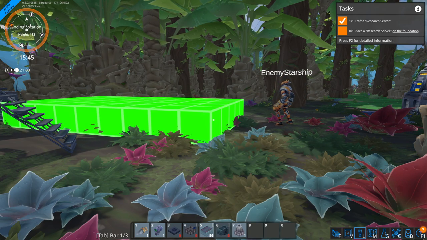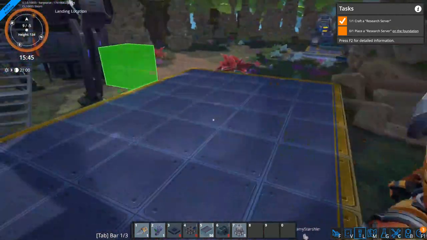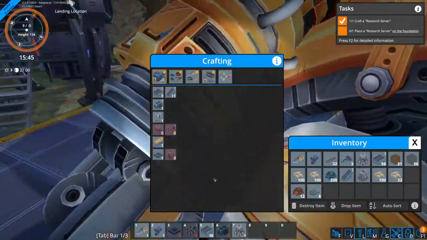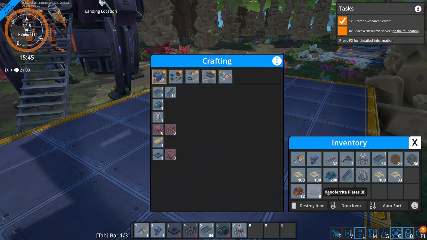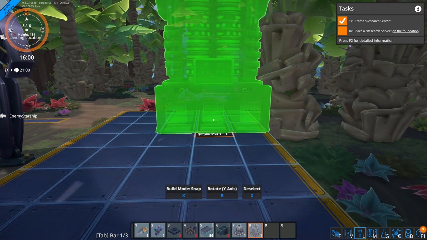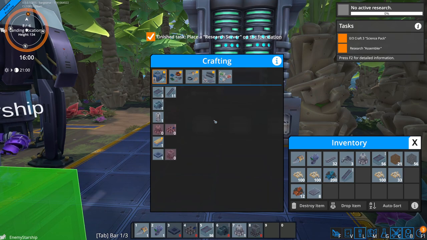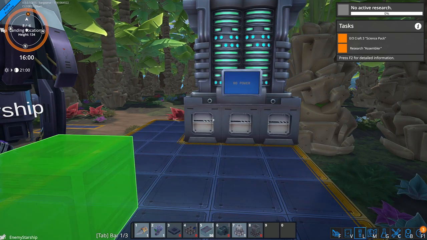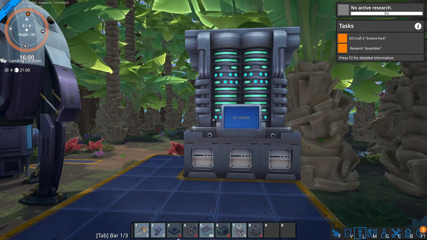Right. So now I'm going to put the research thing... Oh man, it didn't take much colour change. Alright, there we go. To advance in research, you will need to build science packs. Craft a few by hand to unlock your first research, the assembler.